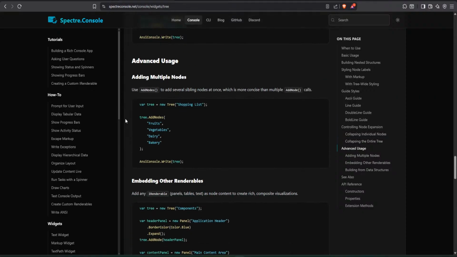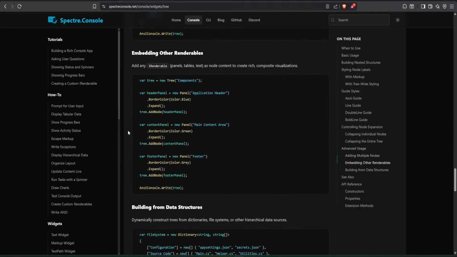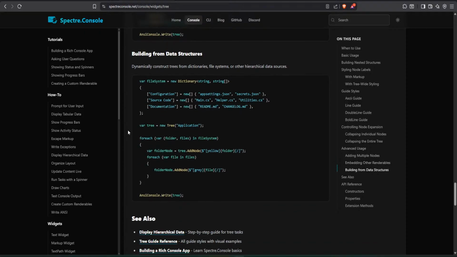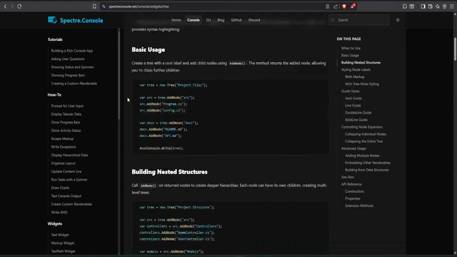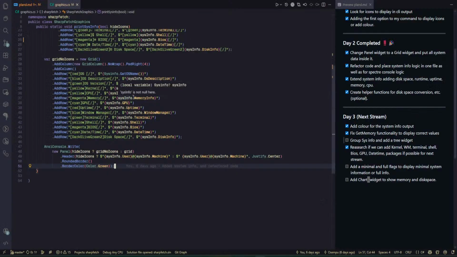We have the advanced usage and adding multiple nodes. Okay, from data structures, this could be a good way of building our tree in a more advanced way, at a more advanced stage. Maybe this could work out.